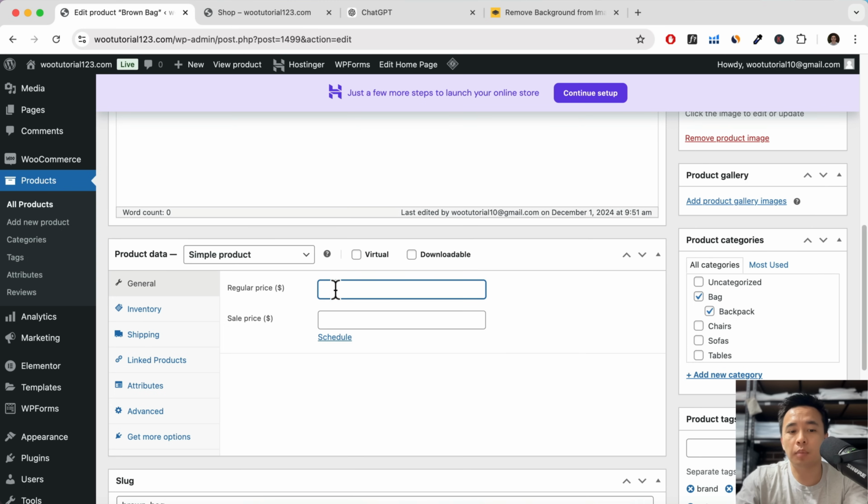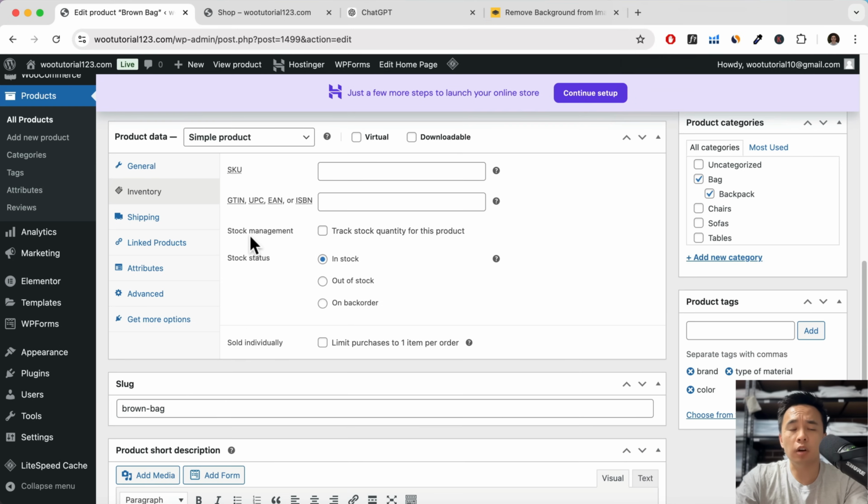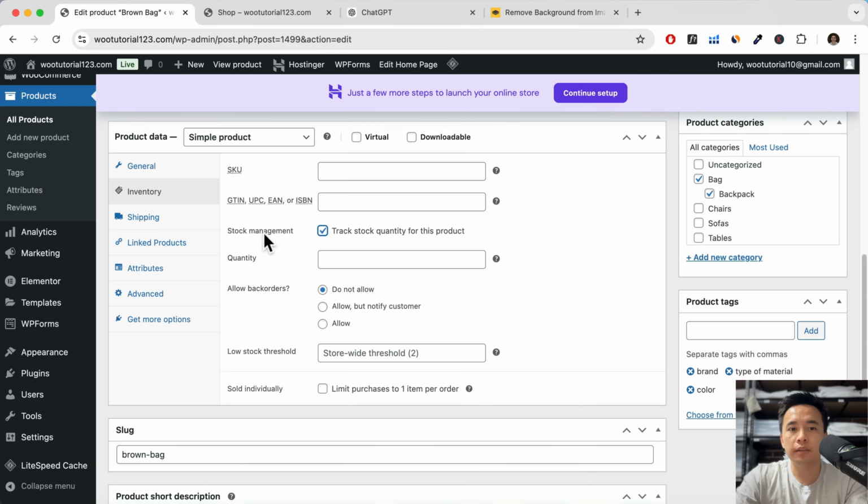So for example, for the regular price, I might do 99, sale price 79. You can also schedule that as well. So we're going to click on inventory. Here you can add in the SKU as well as the barcode numbers, if you do have that. For the stock management, I do highly recommend keeping track of how many products you have, especially if you have physical products, because if you don't know how many you have, then people are going to be ordering, and you don't know how many of this product you have. Highly recommend it. So let's just say, for example, we have 30 pieces of this specific item.